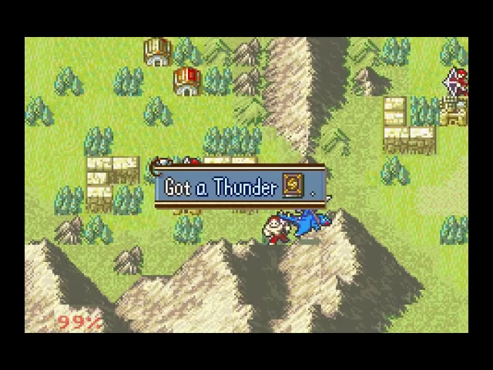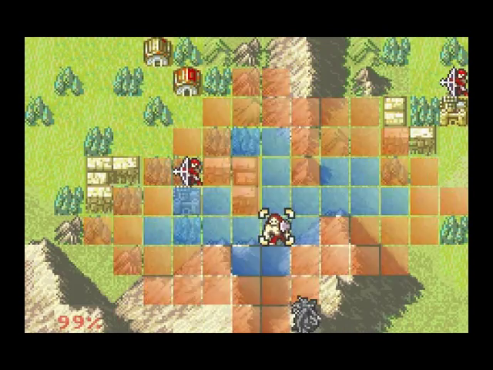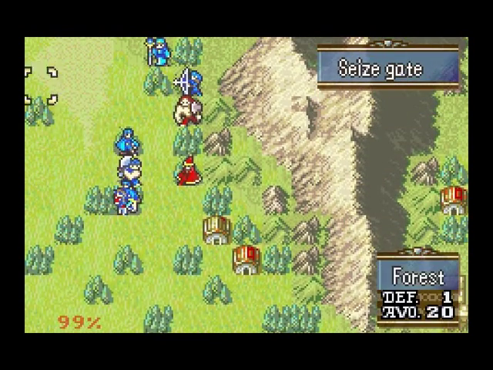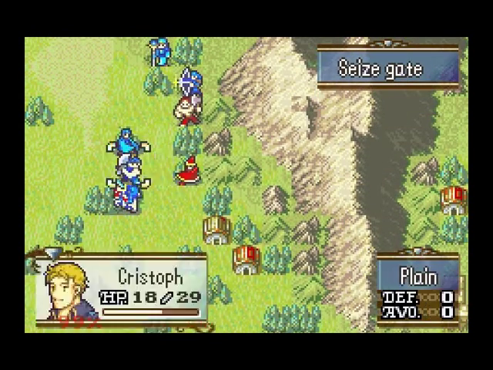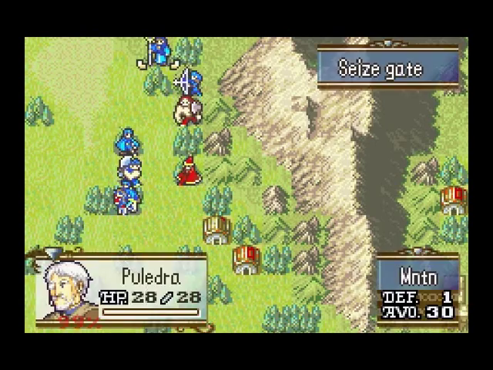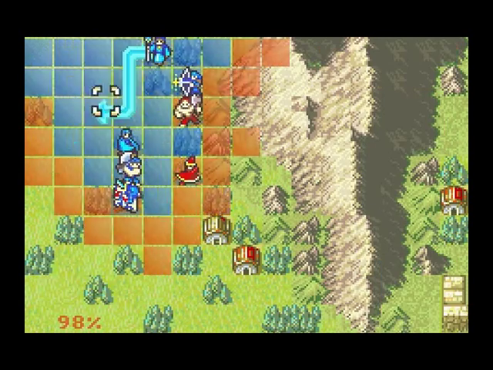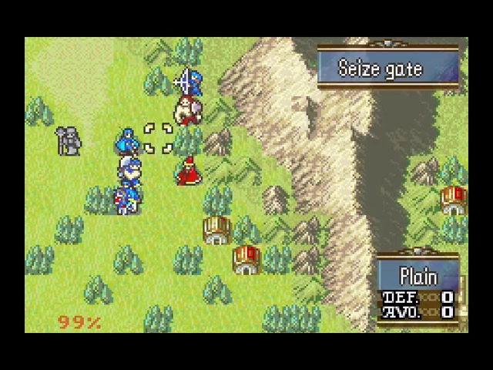Alright. Let's jump back into the mountains. That's just outside of his range. Thank God for that. Alright, Christoph, you just leveled up. Okay, so the Wyverns are gonna appear next turn, so I should probably get away from here. I remember them being able to attack this guy, so I should probably get out of here, like so.